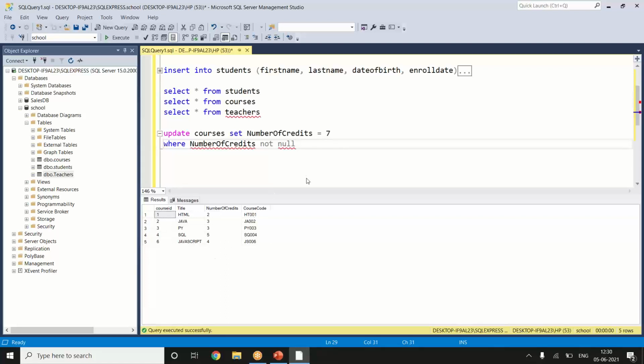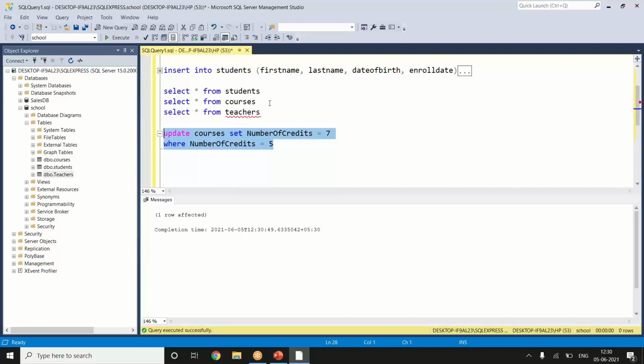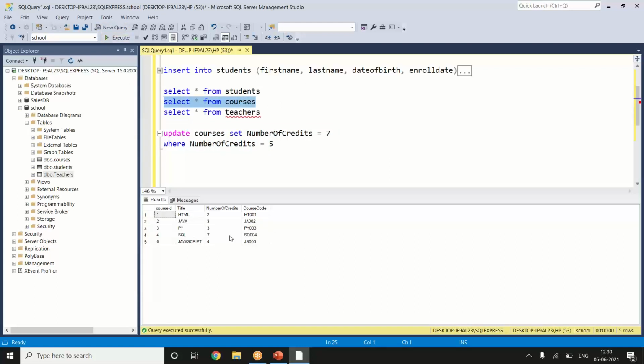Everything will be affected. Now if we have a null option, then you can keep it as is null. Whenever a null option is there, there you put the 7. Now we do not have any null option. So what we do, wherever there is 5, we're going to put that as 7. One row affected, execute. It is 7.